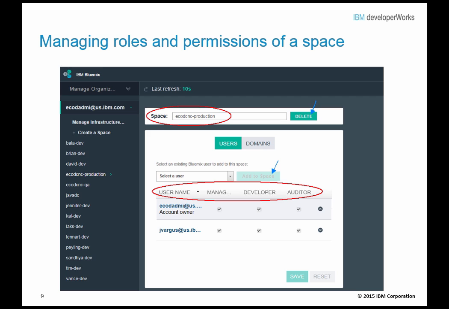In Bluemix, applications and services are associated with a space. Every member of the space can review apps and services, but only users with the developer role can create applications in that space. You can add users into the space, delete users, and grant manager, developer, or auditor permissions to the user by using the Manage Organization wizard. You need to have the org admin privilege to delete any user from a space.